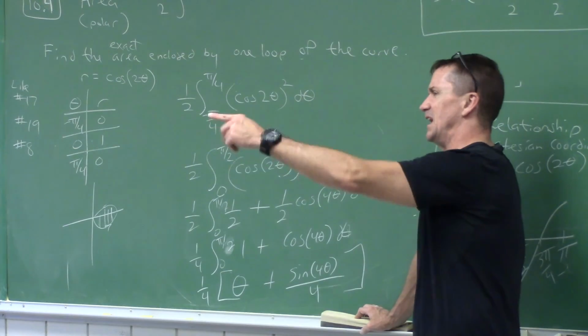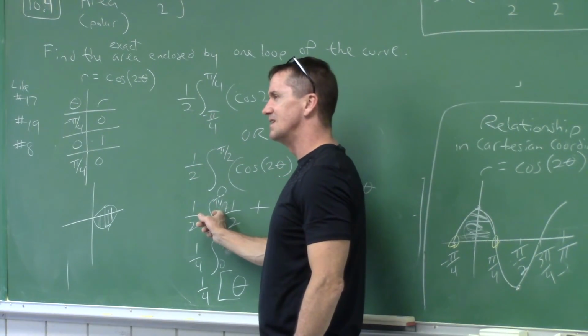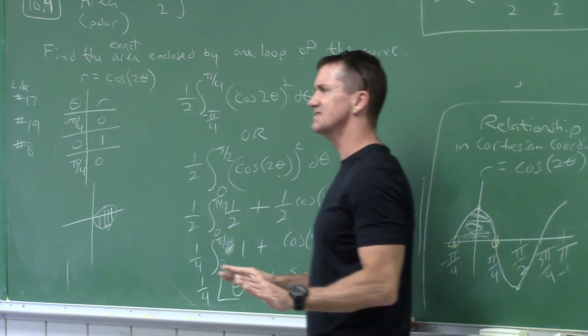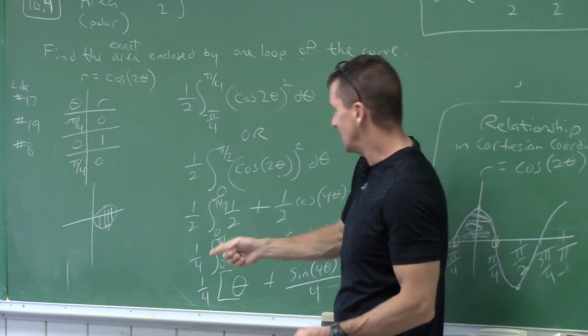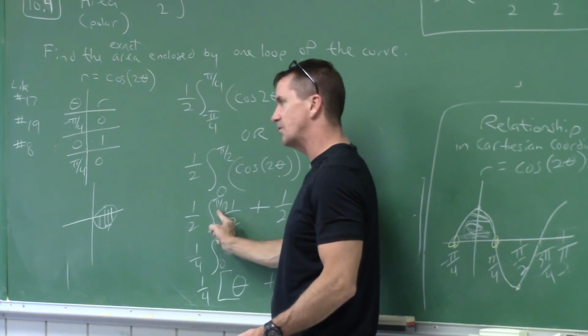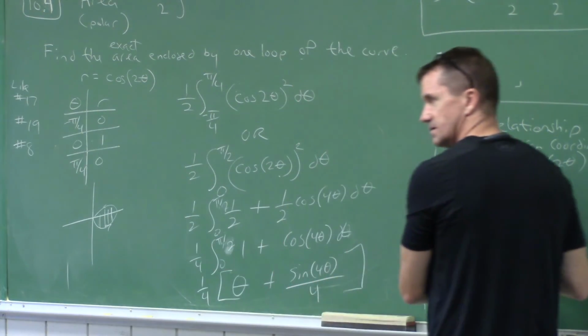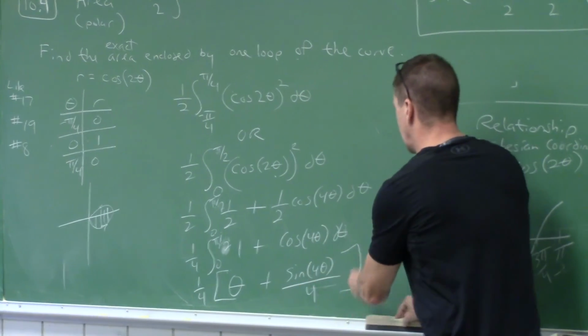Unless, here's something else, I don't want to confuse anybody. If I went 0 to pi over 4, I could do that, but I'd have to eliminate the half. Does that make sense? Because of the symmetry, couldn't I do that? If I just put half that limit, 0 to pi over 4, and just remove the what? The half, because of the symmetry, right? Same thing's happening with those loops. But I'll leave it.